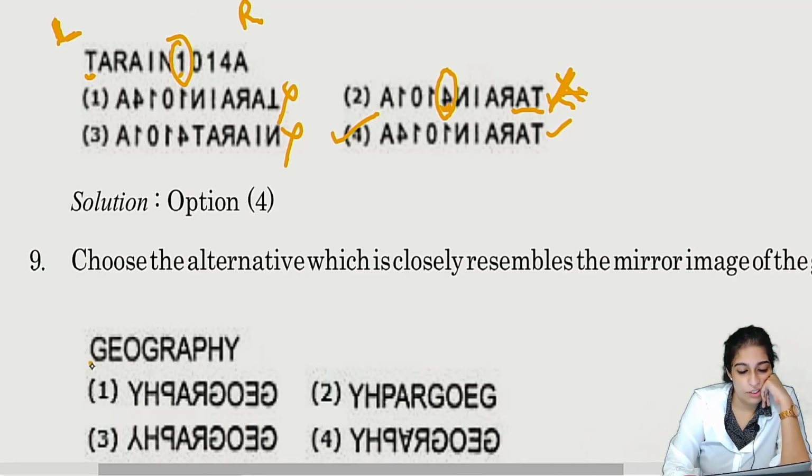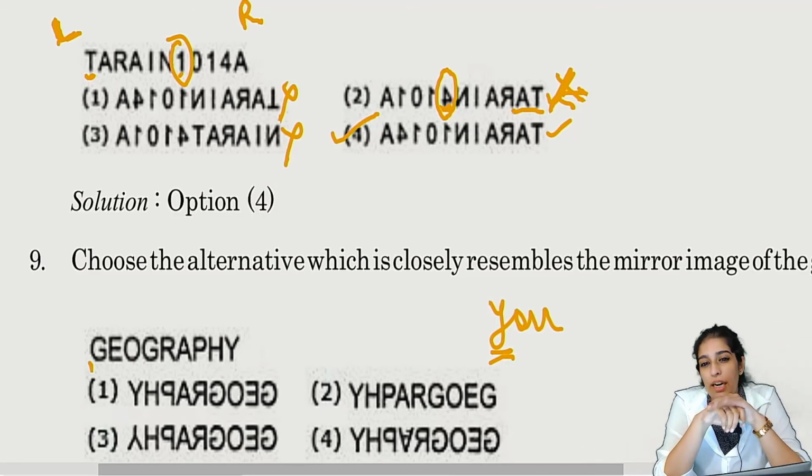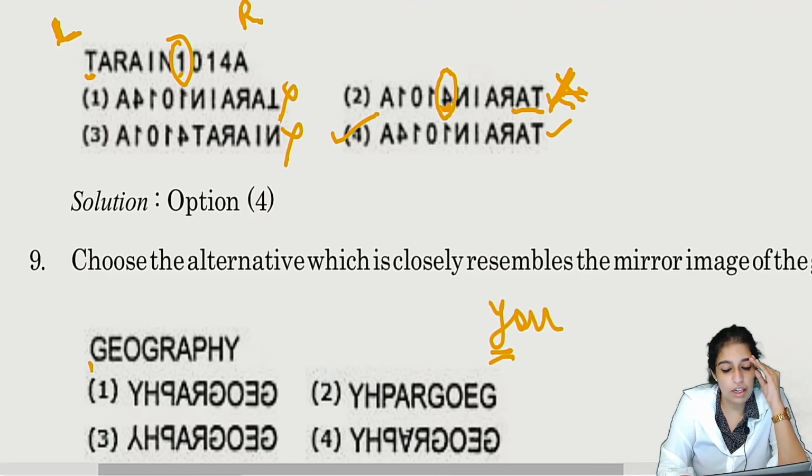Okay, now if you see, what U, mix, याद है, U stays as it is, Y stays as it is. Now if the left hand side is G, it will become the right hand side, and Y, which is on the right hand side, will become the left hand side. So that means it will start with a Y. Y does not change, Y will be read as Y as it is, it won't be reversed. So automatically 3 gets excluded.